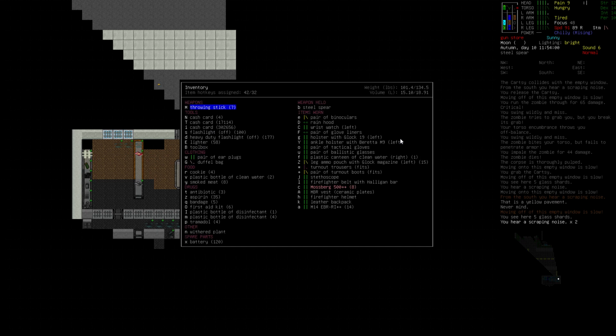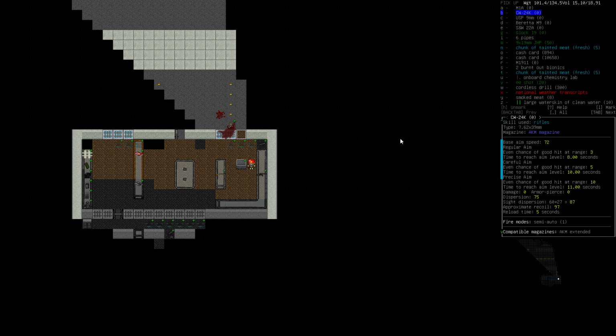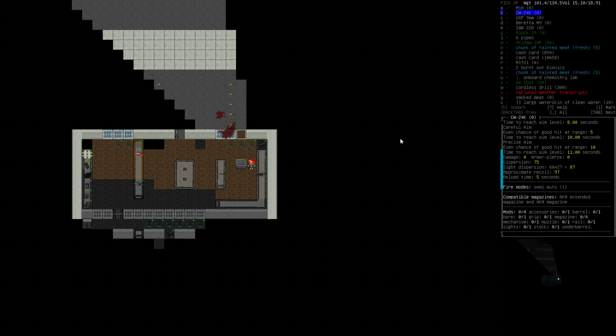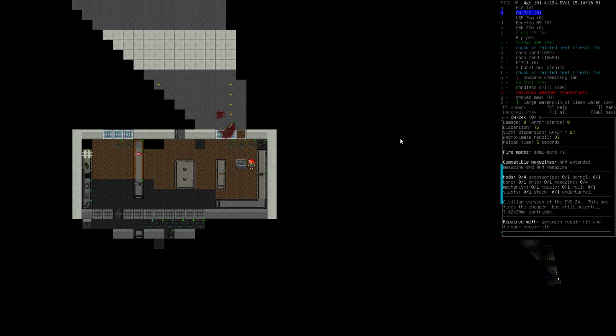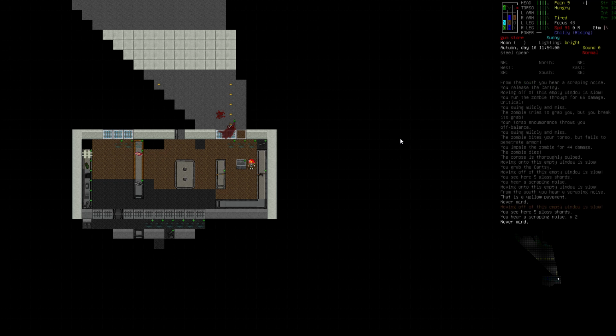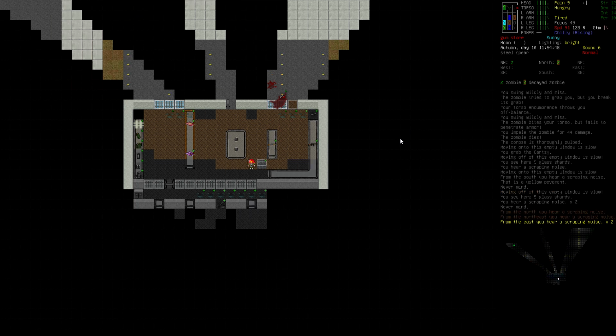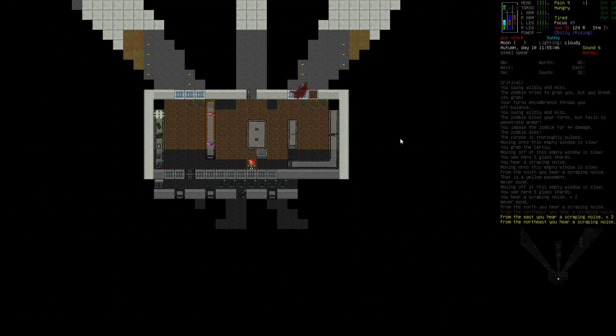Alright. What is this CW-24K? It's a rifle, fires 7.62 by 39. It's got an AKM magazine. Okay. Fires semi-auto. Civilian version of the SVS-24. This one fires the cheaper but still powerful 7.62 by 39. We'll just grab the one. I don't see a need for more. There's somebody back there in the rifle range.